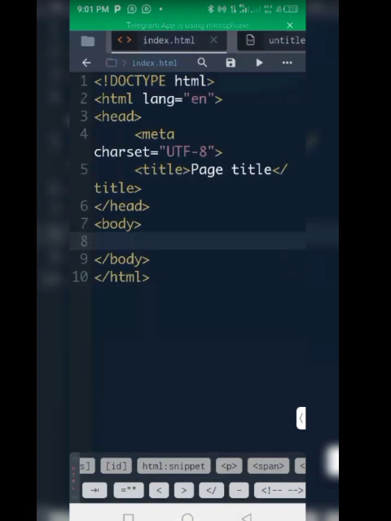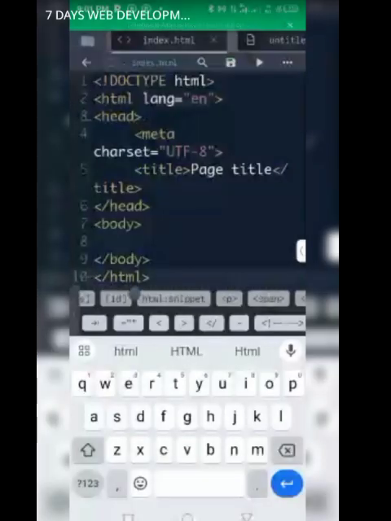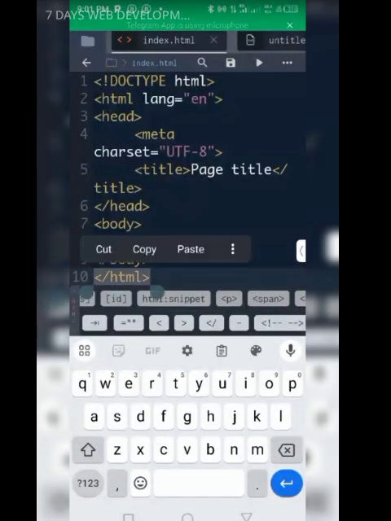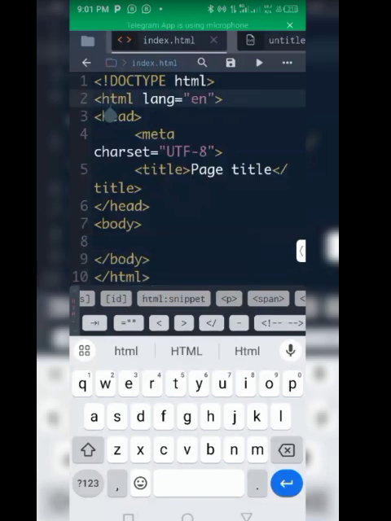In this HTML, we have the doctype, the HTML opening tag, and at the bottom here is the HTML close tag. What differentiates the closing tag is this slash you are seeing. If I remove it, it looks like an opening tag. So all I need to do is to add this back.